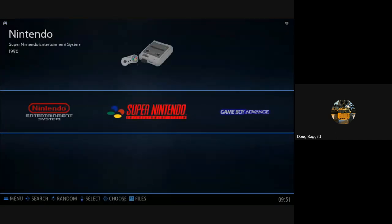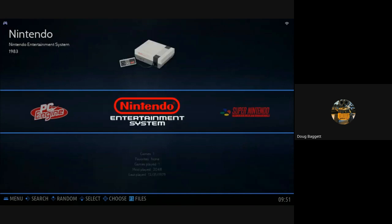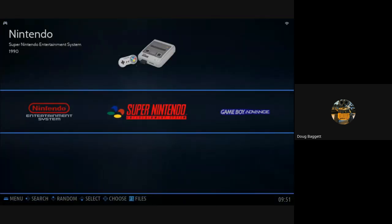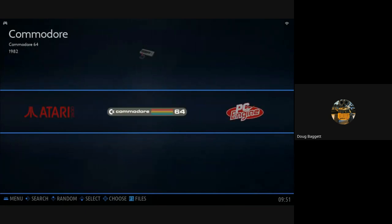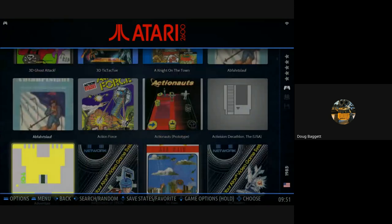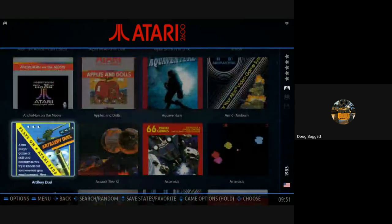Back. So let me just go ahead and show you an example of, say, a Nintendo game. Super Nintendo. We'll do Super Nintendo. Actually, no, I want to do Atari. I was playing something this morning. So this is all the Atari games that I got out of the ROM pack that I just downloaded.